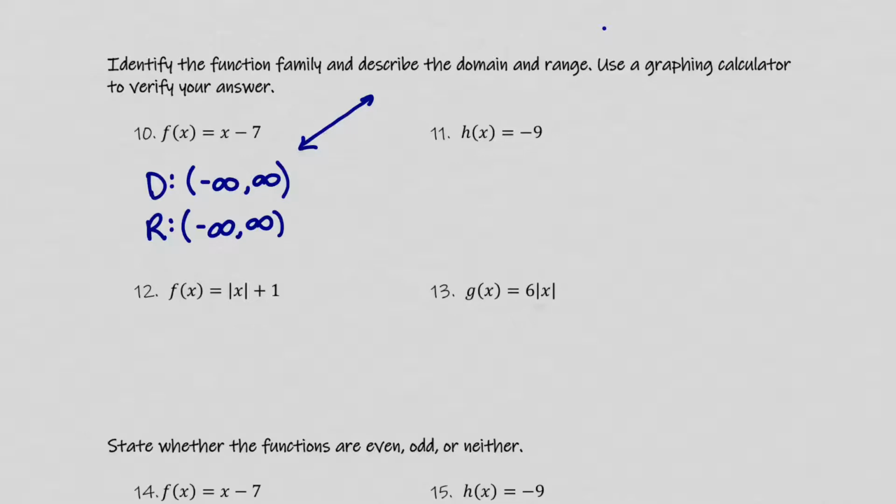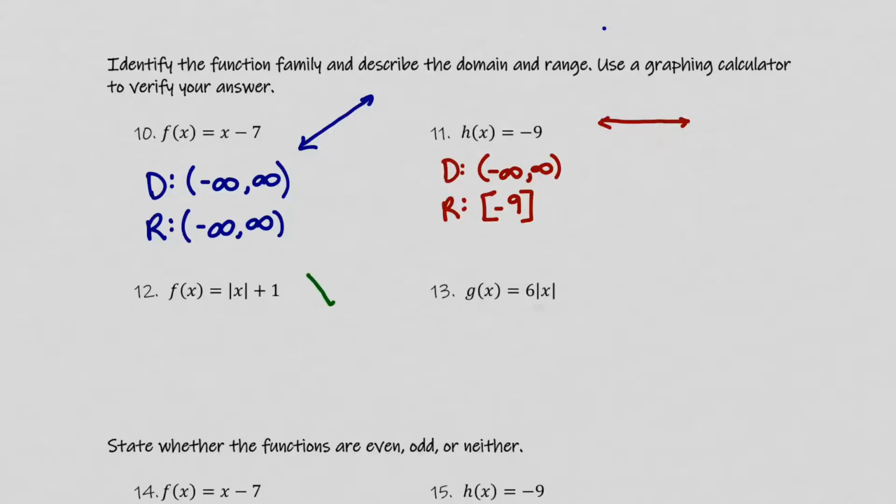Okay, number 11. There's no x, it's h of x, which means the function equals negative 9. So there's no x involved, so I know this is a constant, okay? But it still goes left and right forever. Remember, constants are horizontal, so it's going to be negative infinity to infinity. And its range is just going to be negative 9. Doesn't equal any other numbers. The y's are never going to, like even negative 8.9, that is not a value. It's only negative 9.